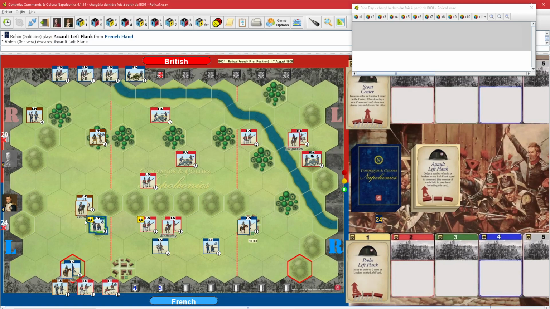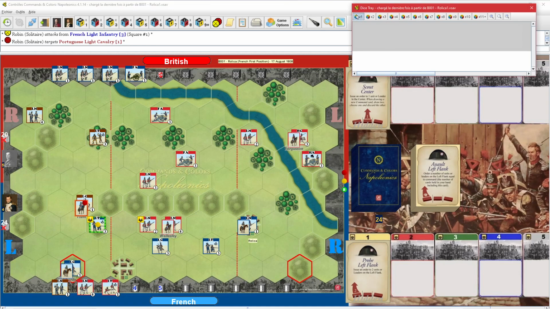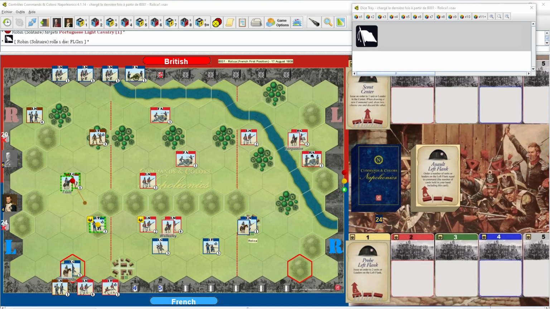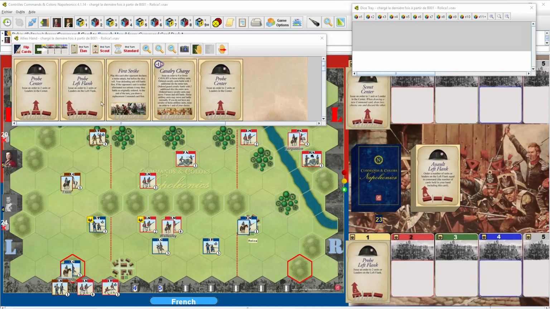Yes, the light here can fire because they have immunity against those cavalry, so they can only do harm to the cavalry. So 1 die. Okay, and the cavalry decides to retreat. That's not the worst thing to do. They cannot unsquare because you only unsquare during the ordering, but at least they are there. Okay. Oh, they had first strike, but anyway.